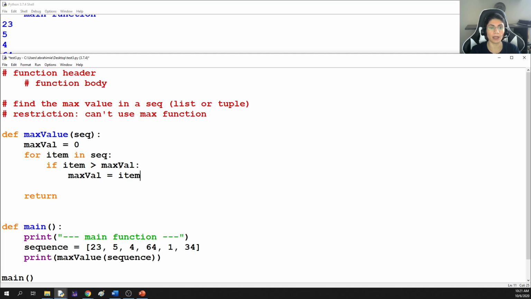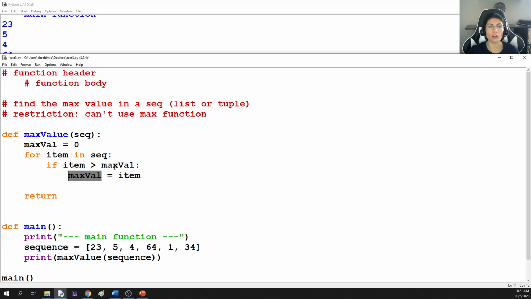So as you go, you basically check each item. In the first iteration, you are going to get 23. 23 is bigger than 0, so you are going to update your max value. So in this iteration, max value is going to be 23. You go to the next item. The next item is 5.